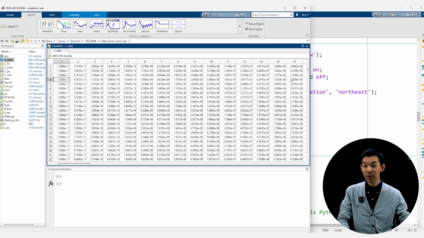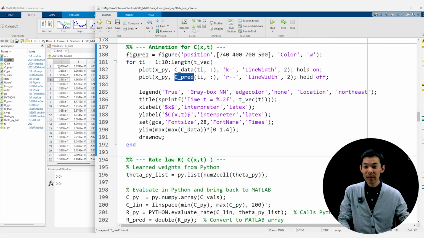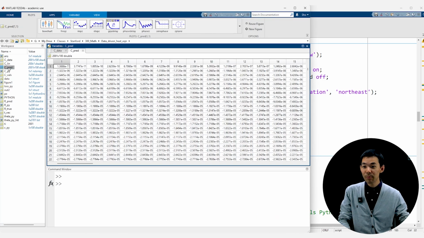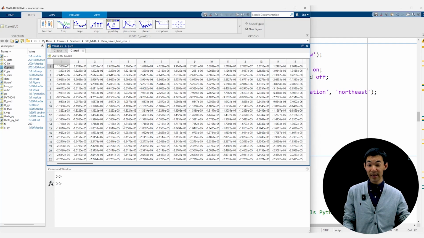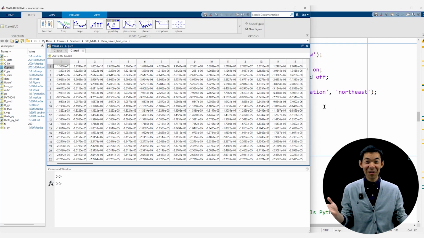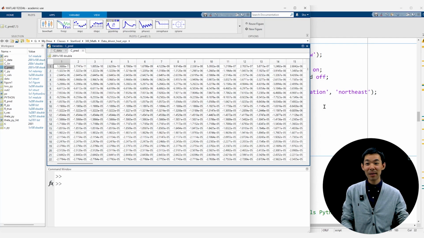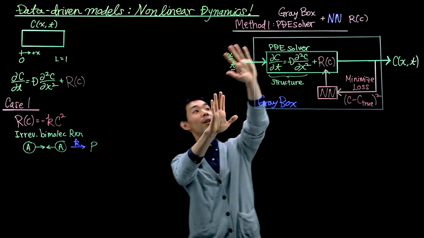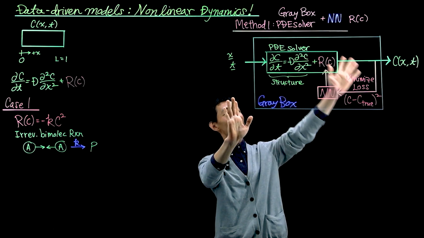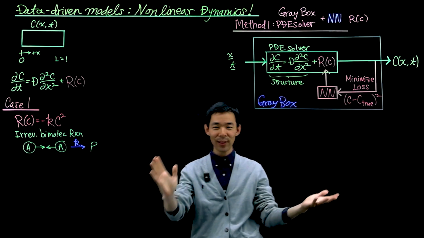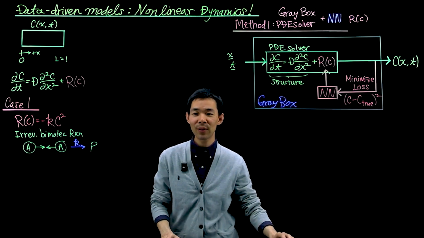I have another matrix called C prediction, which is also 2001 by 100. This gigantic matrix is the final, hopefully converged, data. That is the model that we developed from this gray box model, doing everything I explained in the first part of this video.